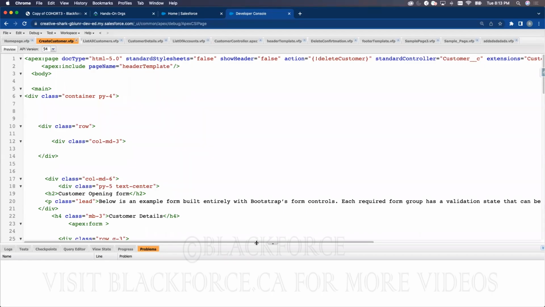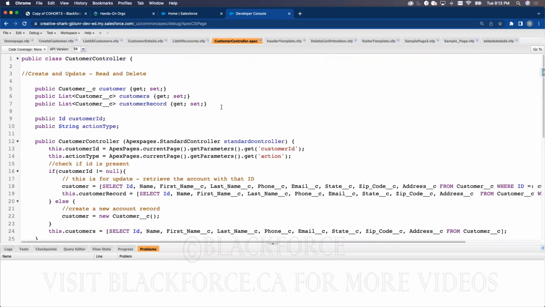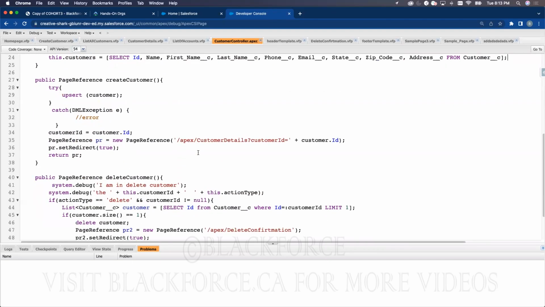However, if you want to customize your code, if you want to make some changes to the standard controller functionality of any object, then you can create a custom controller. A custom controller is essentially you repeating what we have in a standard controller. However, you can do something different.